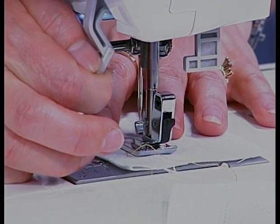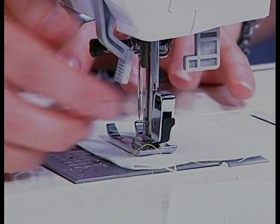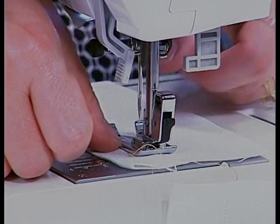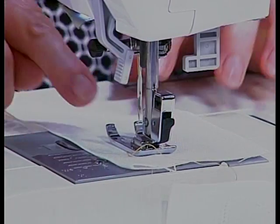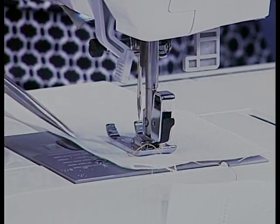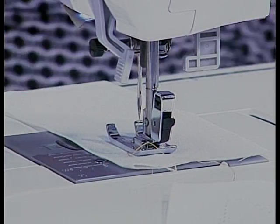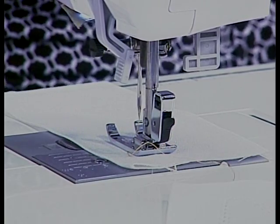And the edge of my hem is going to be right in the center of the foot. So the edge of my hem is going to come out right here, right at the center of the foot. Okay? So, let's see what happens.